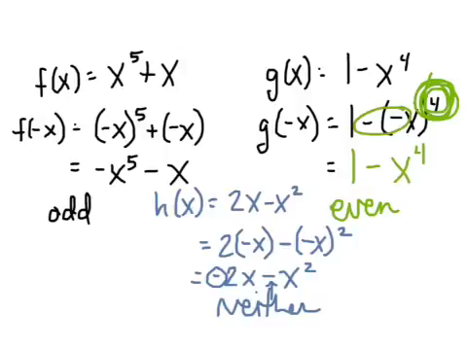In graphing, we can use that because if the function's even, it has symmetry with respect to the y-axis, which would mean if we have half the graph, then we can get the other half by just flipping it over the y-axis. If it's odd, then we'd have symmetry with respect to the origin. So again, we'd have some symmetry things, and then therefore we can graph them a little bit quicker that way. But ultimately the problems are just going to say, is this odd, even, or neither? It's not going to ask you to graph from there. So that's it for section 6.